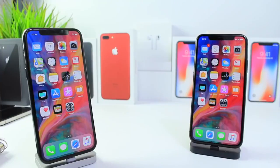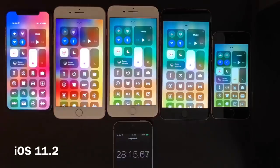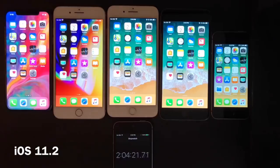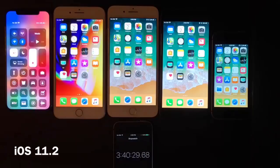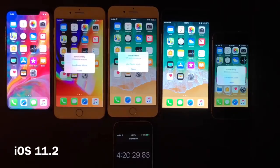Now let's take a look at iOS 11.2. From left to right again: iPhone X, 8, 7, 6, and SE. The first device to die was the iPhone 7 Plus with an extra 20 minutes — it died at 5 hours. The iPhone SE also gained 20 minutes of on-screen time at 5 hours and 45 minutes. The iPhone 8 Plus gained another 20 extra minutes at 5 hours and 20 minutes. The iPhone 6 Plus also had approximately 20 minutes of extra on-screen time. The only device that dropped an entire hour of on-screen time was the iPhone X in iOS 11.2.